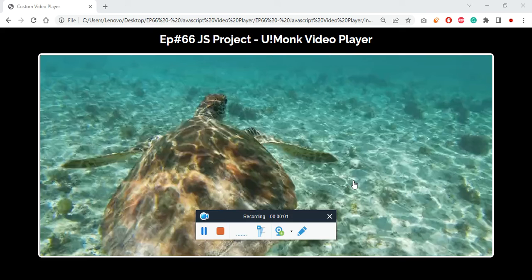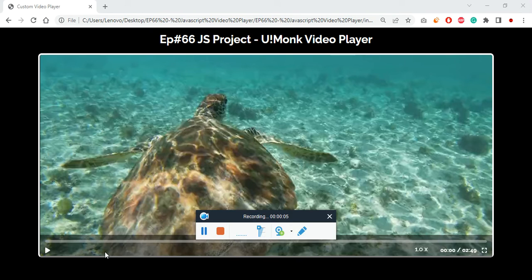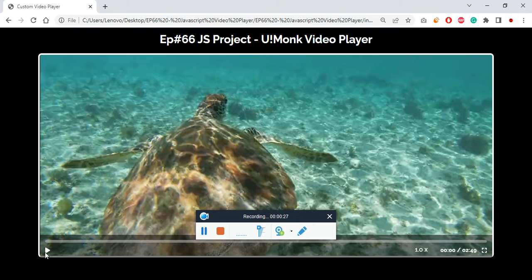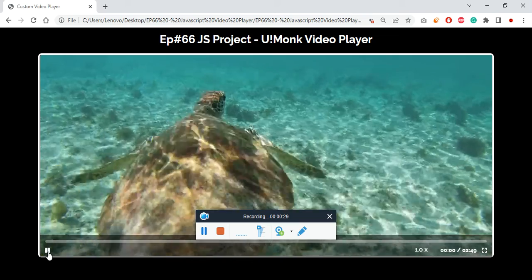In this video we are going to see how to create this video player using HTML, CSS and JavaScript. We will be creating it from scratch. So we only have the video, and these icons are created with Font Awesome, and we have used HTML to create the time scale, the duration and the time elapsed, the full screen, and the play and pause button.